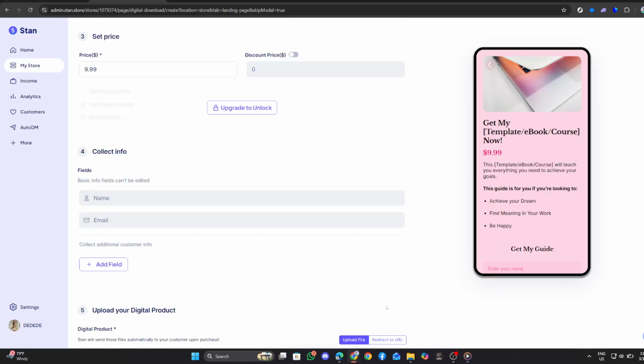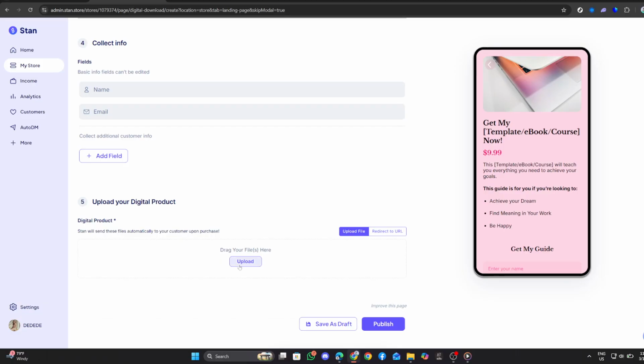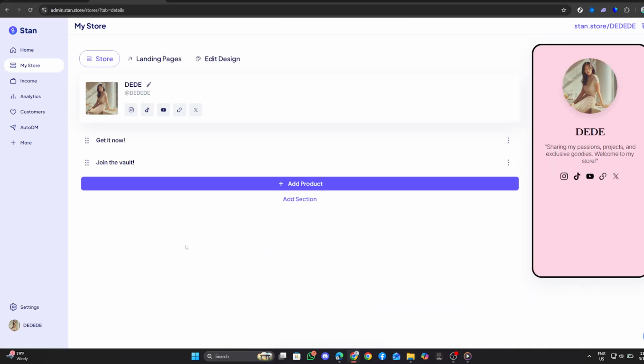After successfully adding your products, the next step involves setting up an affiliate program. Since StanStore does not have a built-in affiliate system, you will need to utilize external tools. Consider options like Referral Candy, Tapfiliate, or Post Affiliate Pro. Visit the website of your chosen affiliate tool and sign up for an account. Follow the tool's onboarding process to integrate it with your StanStore. This usually involves providing details such as your store link or product URLs, ensuring that affiliates can earn credit for any sales generated through their promotions.